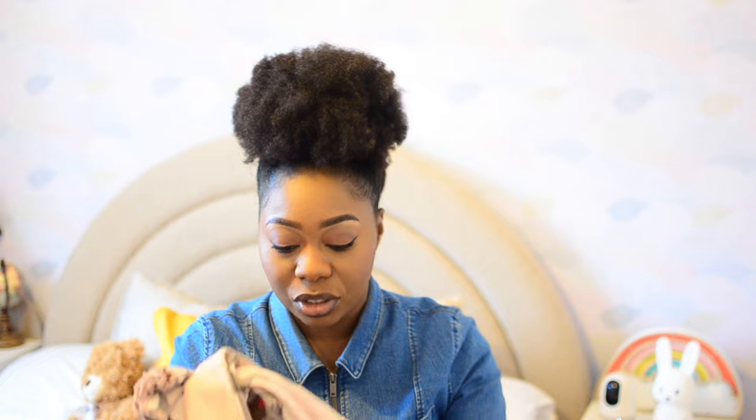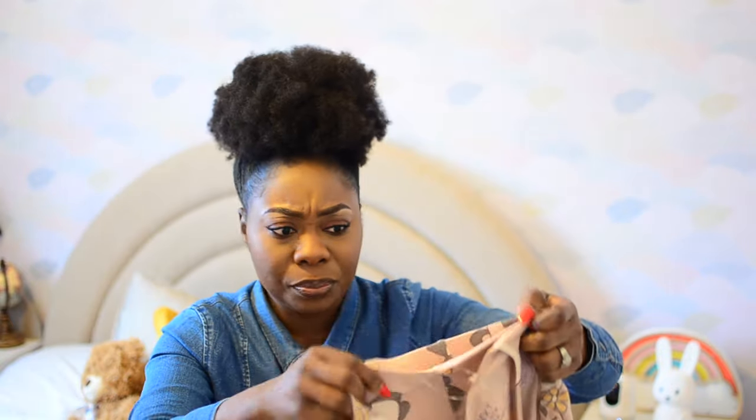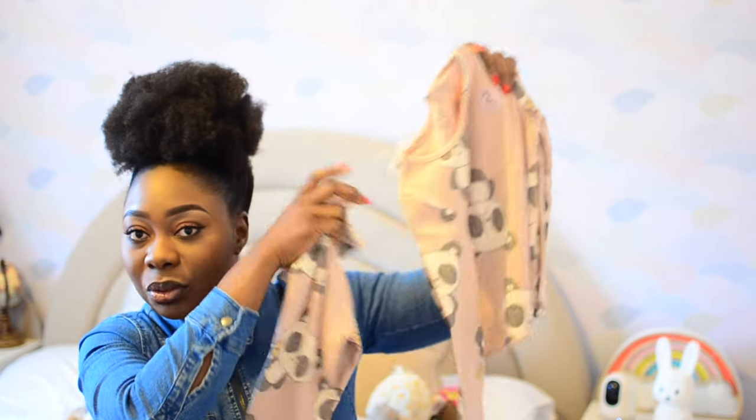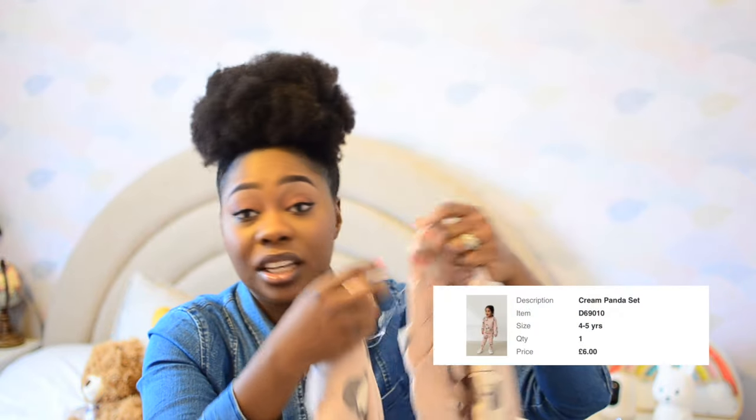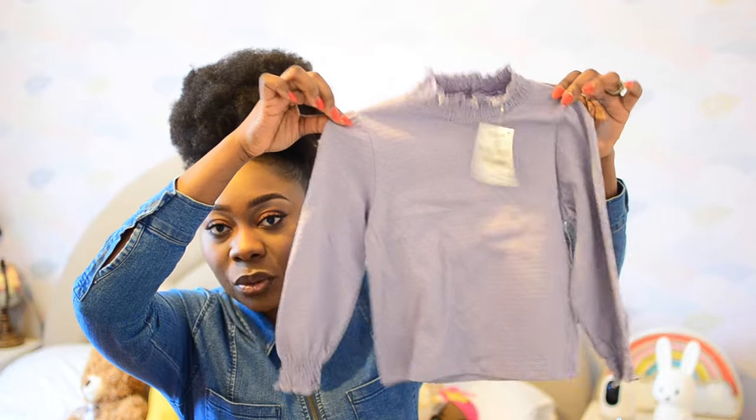The second item is a two-piece she can wear at home or to nursery — it looks like PJs but has little panda faces on it. It comes with pants and a top, so adorable. It's for ages four to five. I love Next a lot — a good 30 to 40 percent of my wardrobe is from Next because they have good quality clothes and do massive sales. I try not to buy anything full price from Next because something that's £70 today can be £15 next month.